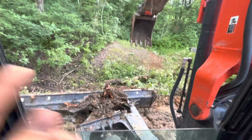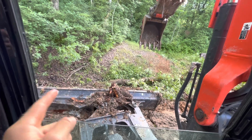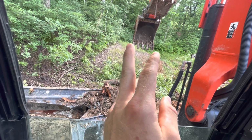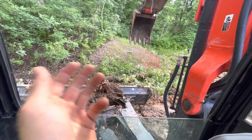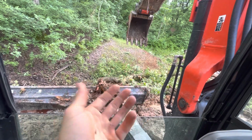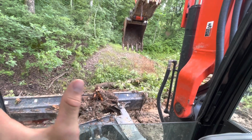My plan is to cross it and sit over there with the excavator. And then I'm going to put a pipe down in this ditch. We got a whole bunch of pipes over there. We're going to use some of those to put in this ditch to make a crossing. And then I'm going to sit over there with the excavator and throw dirt this way. And then have someone in the skid steer, or me, probably not going to be tonight, but eventually sit over there with the skid steer and just start bringing dirt over this way. And possibly maybe have that kind of level it off over there.